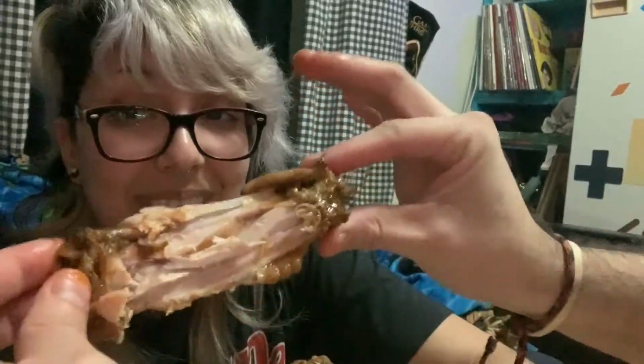This is a wing. It's a giant wing. This giant thing is a wing. It's delicious. Bigger than my face.